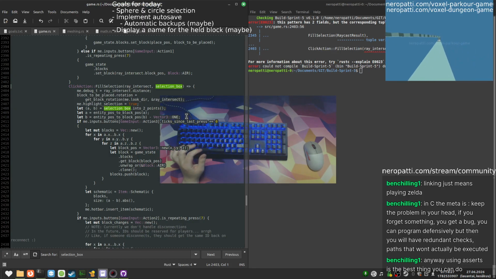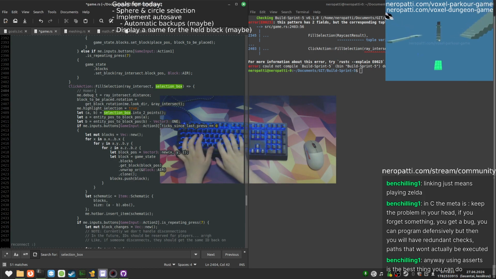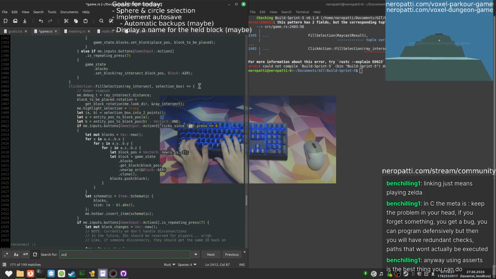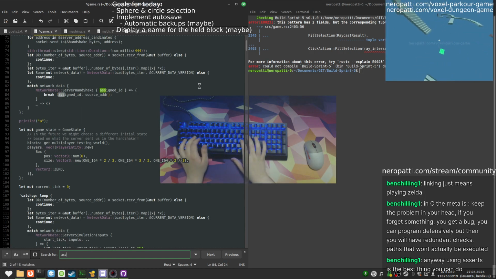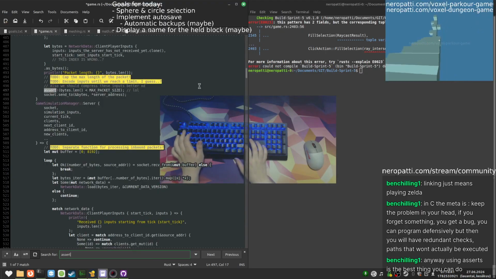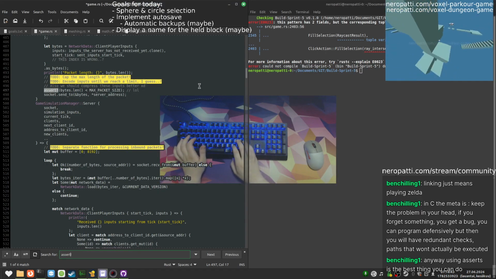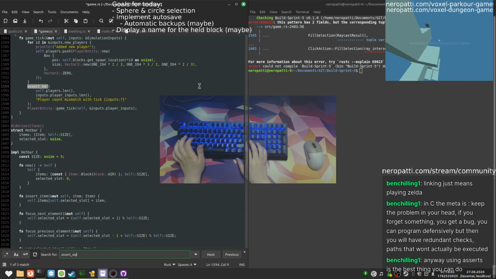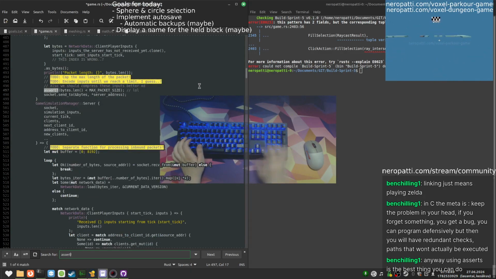Yeah, I love assertions. Let me search for assert. We do have some. Yep, so 3 assert equals and 4 just normal assertions.